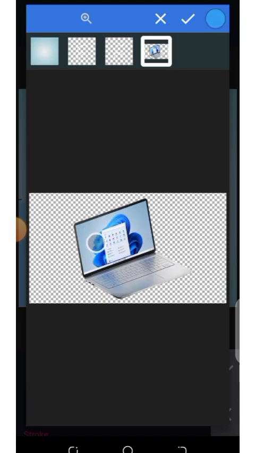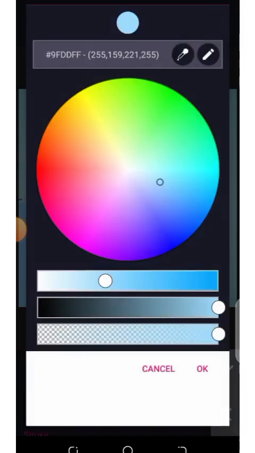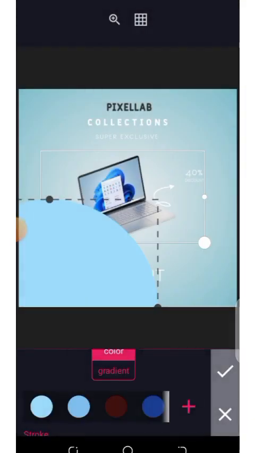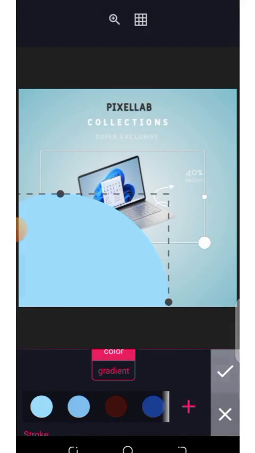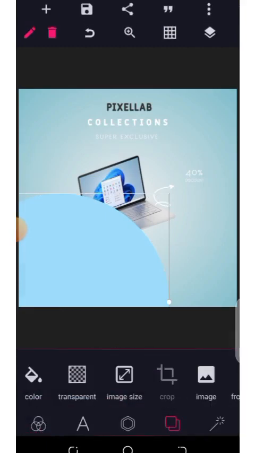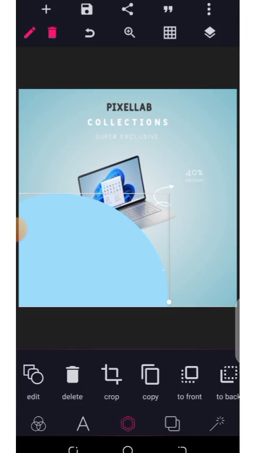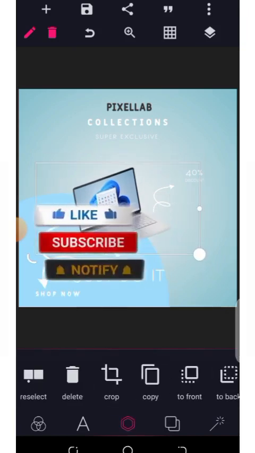I just move it. Let me select a nice shade. I think this is okay. If I select it and then I say okay, I have something like this. Then let me send it to back first. Click OK, and then I'll send it to back. This is the shape. Now I have this situated here.